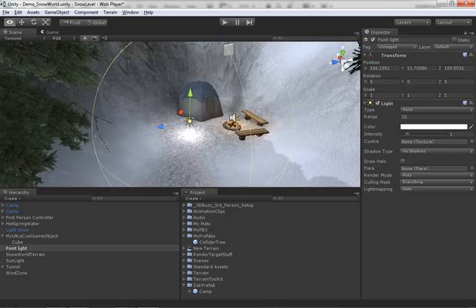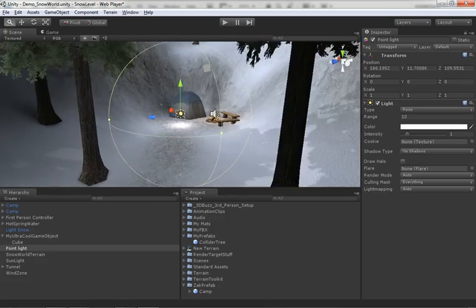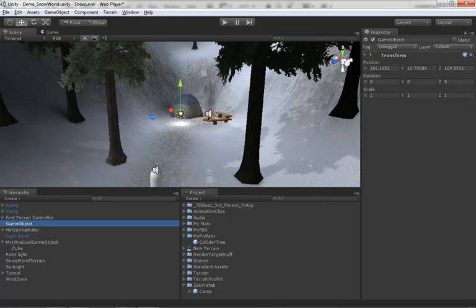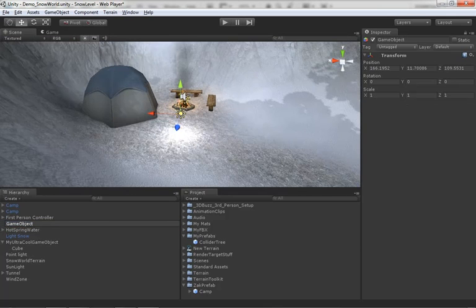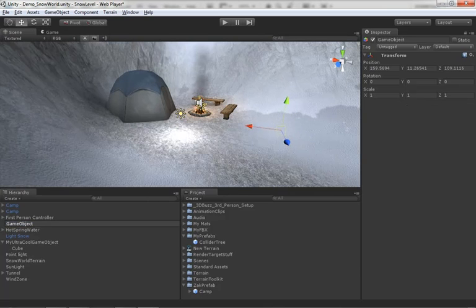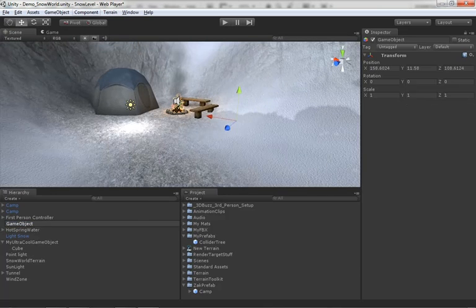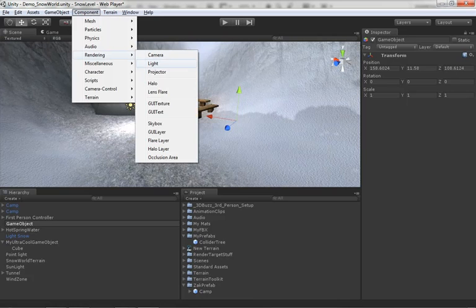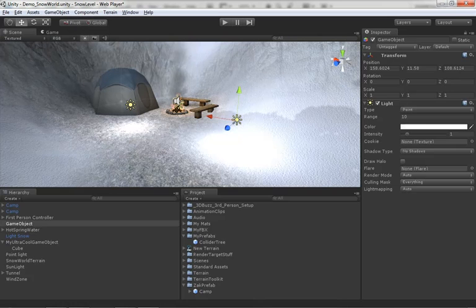Well, that's interesting. So what if we take our little light object, let's pull back a little bit from it, and create a brand new empty game object, which the shortcut for that, if you need to know it, is Control-Shift-N. And that made a brand new game object that we can't really see, unless I move around a little bit. So there it is, it's completely separate from our light, but it's empty. So now I'm going to go under my component menu, and jump underneath rendering, and underneath rendering you'll see the light component. So we can drop this onto our game object. You'll notice it's already set to point, and we could maybe bring down its range a little bit.